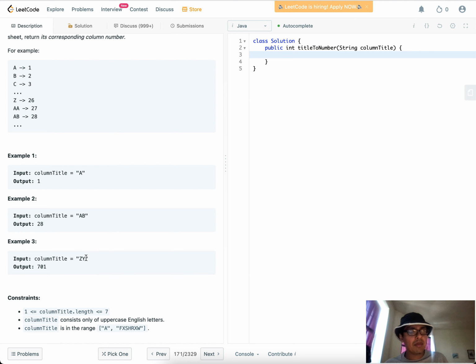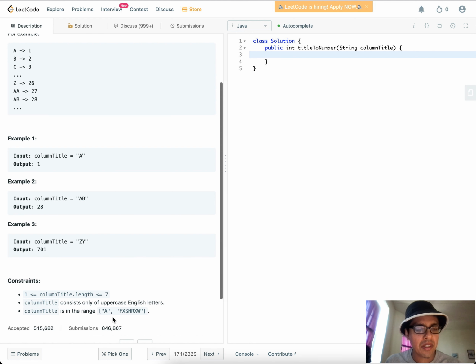We have this coefficient of 26, right? And then we have this letter that goes all the way up to 25. Okay, so this is going to be how we work through this problem. We have to think about what we are doing here. It's not just a simple multiply 26 times 25, because if you do 26 times 25, you get 650 or something like that, and that's not what we're looking for. We're looking for 701. So how do we get to 701?